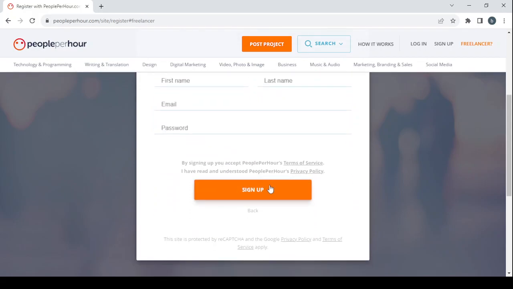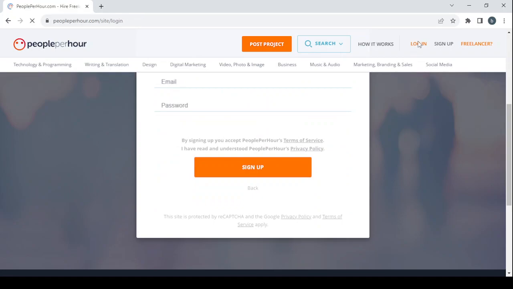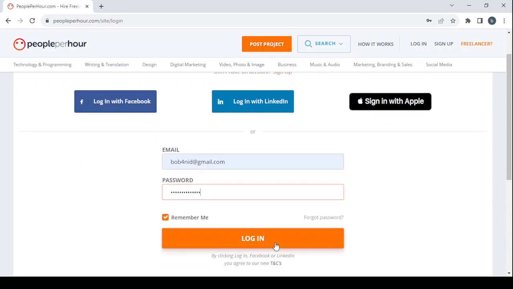Then you click on sign up. For me, I've already created my account, so I'm going to log in with my email and my password, and then we will proceed to creating our profile.